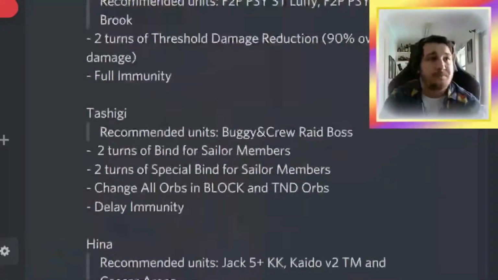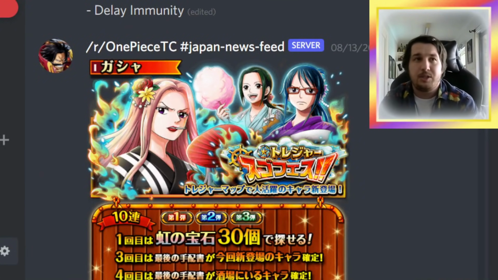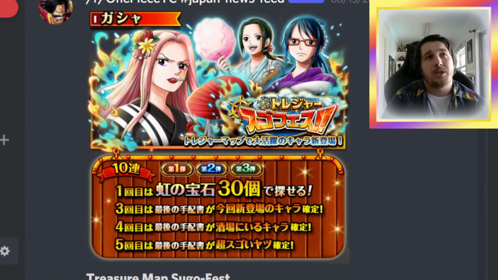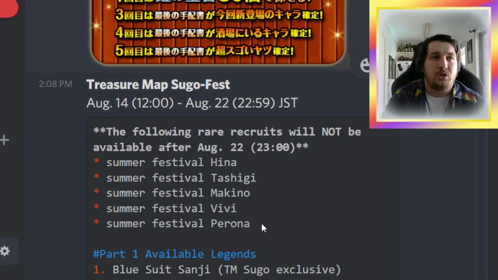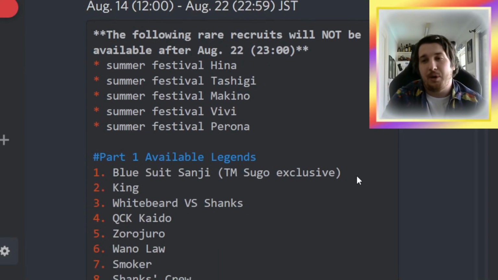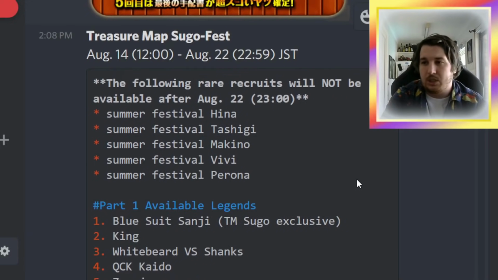Let's move on down to the next banner, which should be, there it is, the Treasure Map banner. This banner is a big skip. It does come with 3 new rare recruits that are Makino, Tashigi, and Hina. As good as these guys are, you do get the Vivi and the Perona back. They have very good supports, but I would highly recommend skipping this banner. If you're going to summon on any Treasure Map banner, though, this is the one to summon on.